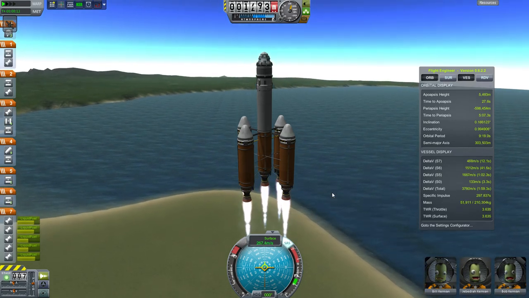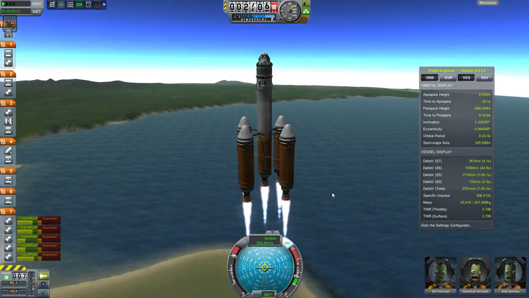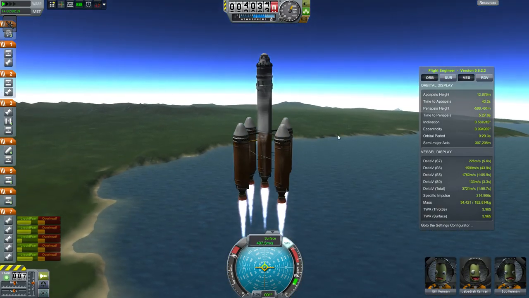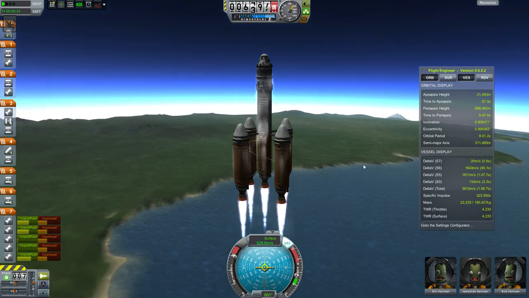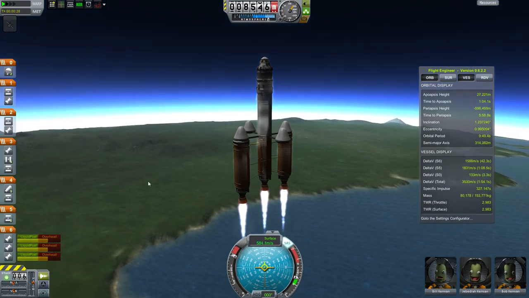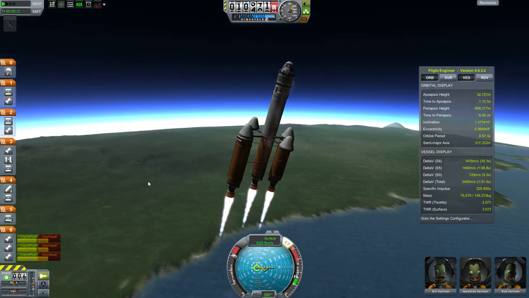method of launching, where you fly up to 10 kilometers and then pitch over to 45 degrees. Works great in the stock game. Let's see what happens when we try it now. We're coming up on a stage. Okay, ditch those. And close enough. I always pitched at 7 anyway. So let's start our turn.